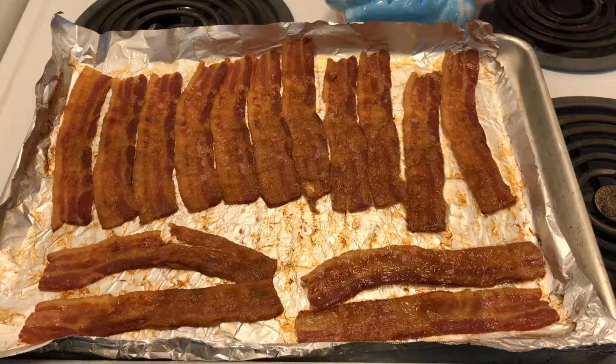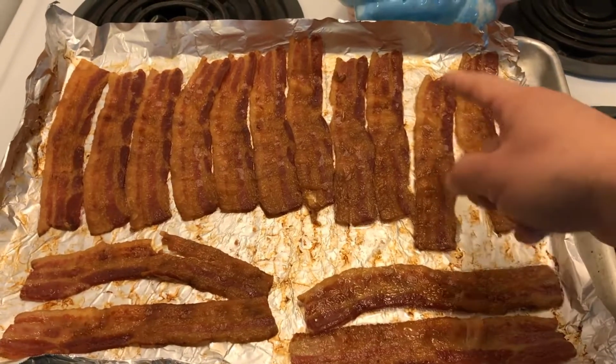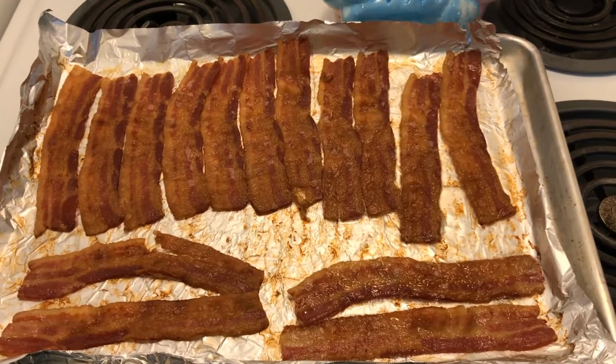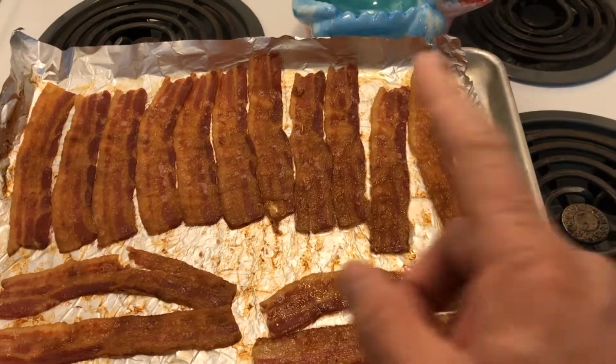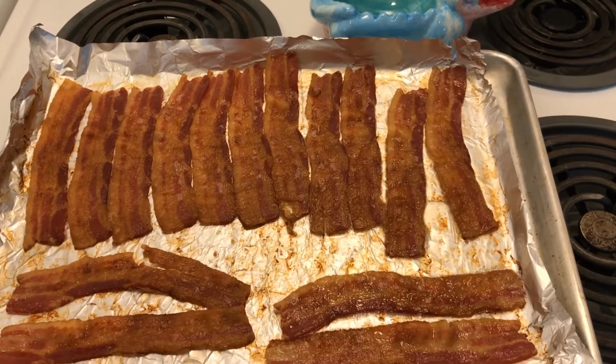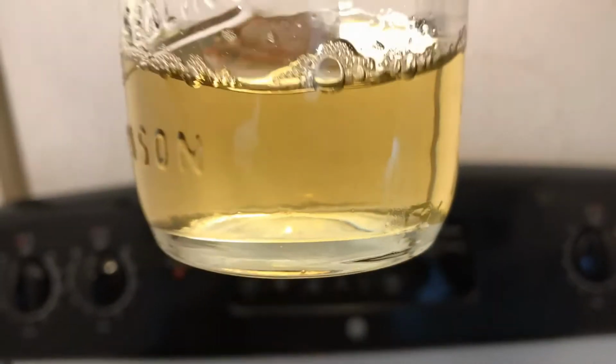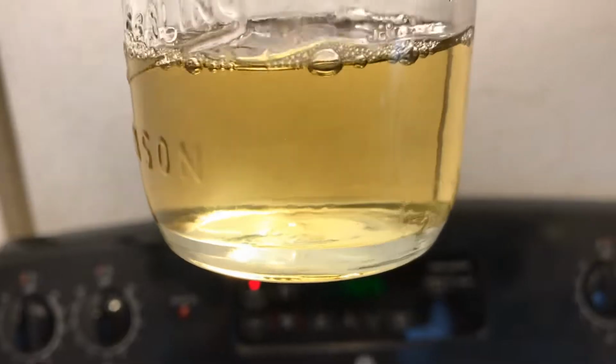One advantage of cooking bacon in the oven is you get uniform doneness, and it's fairly clean. There's no splatters on top of the oven, and you don't have to deal with the hot grease. Also, you get a pretty clean, clear bacon fat for cooking.